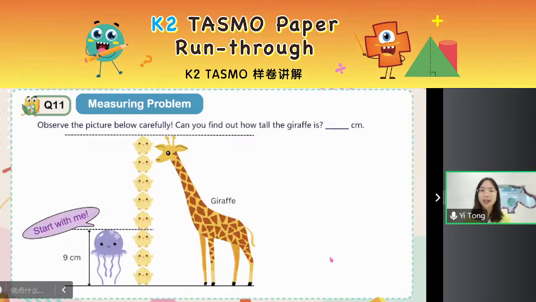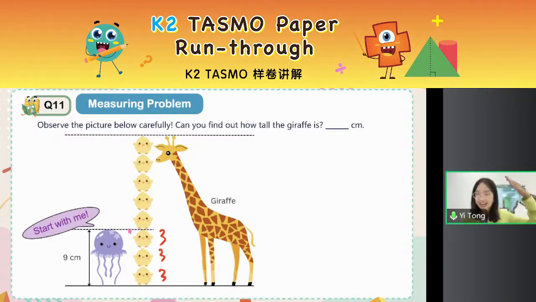We are measuring our little jellyfish and cute chicken and giraffe. What do we know already? It is our jellyfish. So we can start with our jellyfish. And how tall is it? 9. How many chickens are the same height as a jellyfish? 3 chickens. So that means each chicken is 3, 3, and 3. Now we can repeat because they are the same height. Now 3 chickens, 3, 3, and 3. Oh, and we need to know the giraffe.